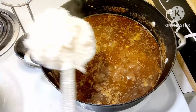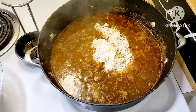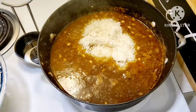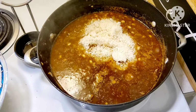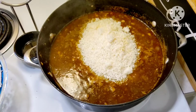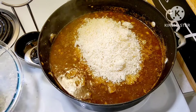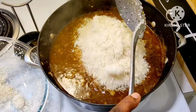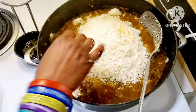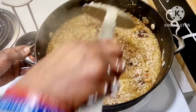Now let's add our rice. That's why it's very, very important. When you're using broken rice, like the rice bead, and any rice, if you want that perfect benachine, that perfect cheb, you want to sousal the rice. Steam the rice first in a microwave for like 5 to 8 minutes before you add it. Then in that case, you won't have to add a lot of water, because then your rice will become very mushy and potopoto. And there is no such thing as potopoto benachine.